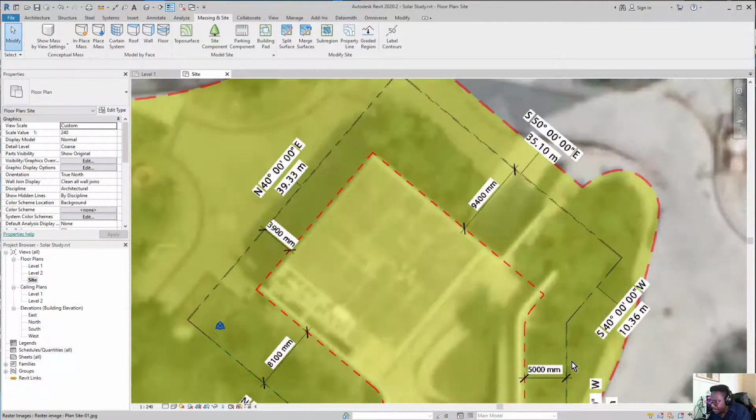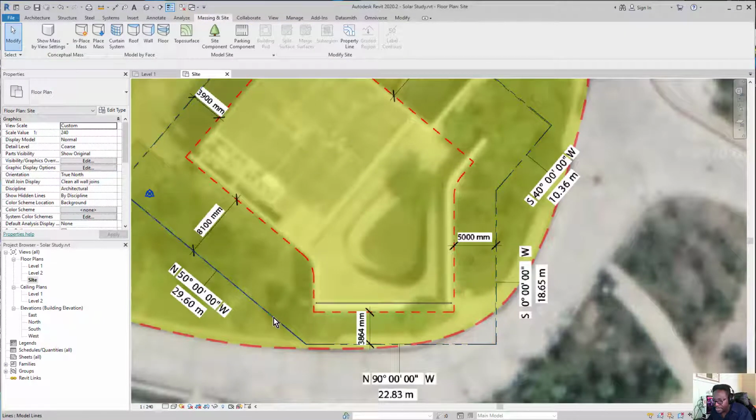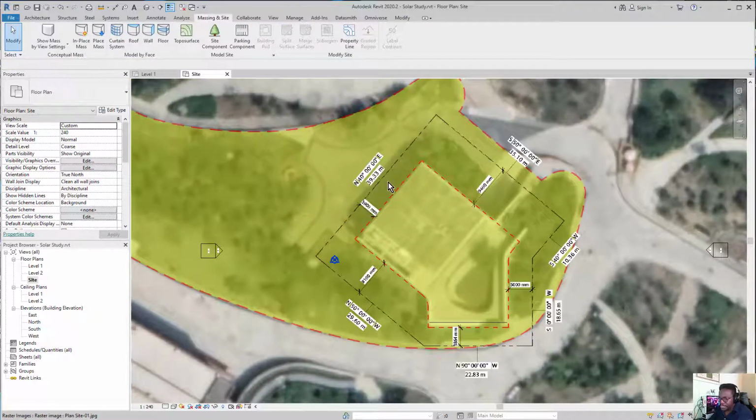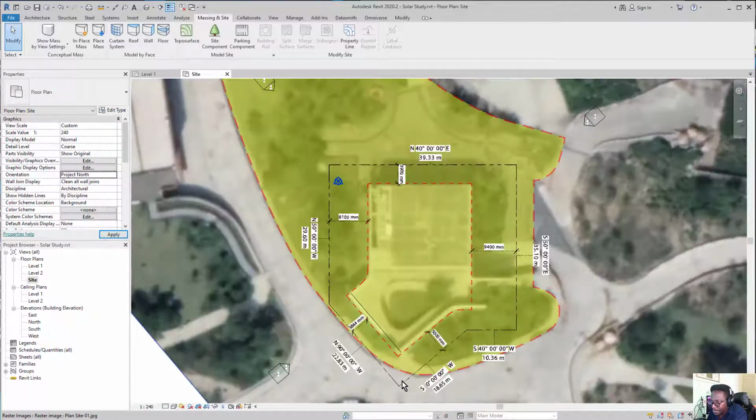And you might say, okay, why didn't we use the model line? Why did we have to draw back our property line? And the reason is the property line has certain features that are attached to it that are relatable to the feature of property and setting up your property that a model line doesn't have. So you want to keep your property line as an actual property line. But in our case, we had to use the model line so that we could use the True North and Project North feature. So now if we go to Project North, you can see our property line rotates no problem. However, if you were trying to do that using the original drawn property line, it would not work properly. So that's just a little bug, I would say, in Revit, and this is how we circumvent that.